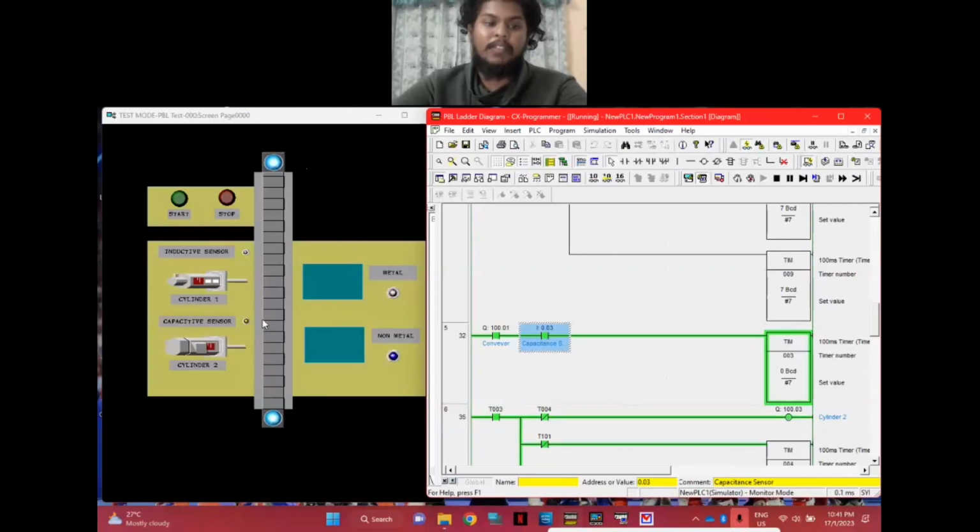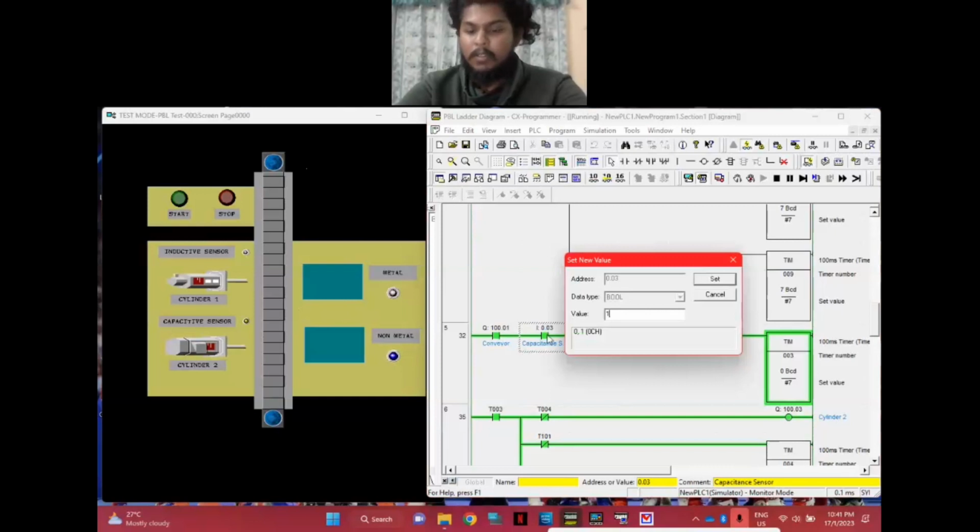Sorry, it will take 7 seconds from the sensor to reach the cylinder, and once it reaches the cylinder, it will push the non-metal object to the storage box. At the same time as the cylinder operates, the non-metal light indicates too.